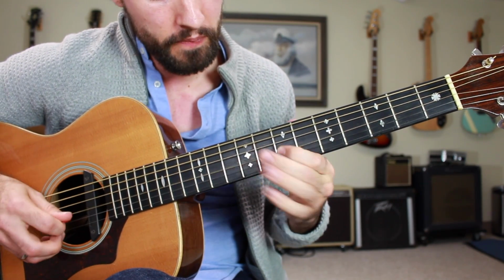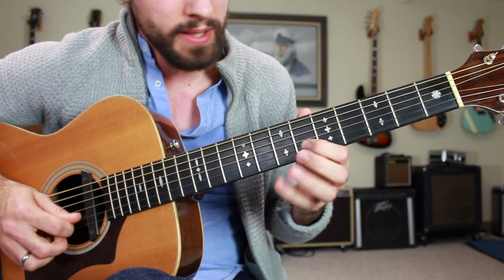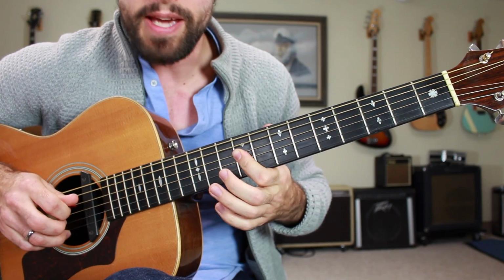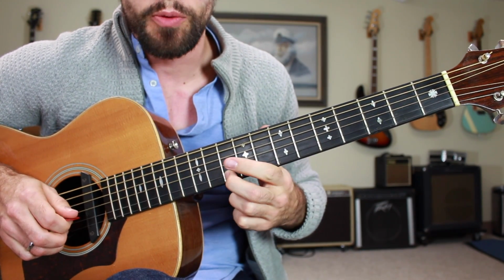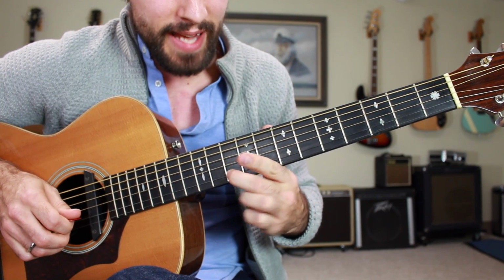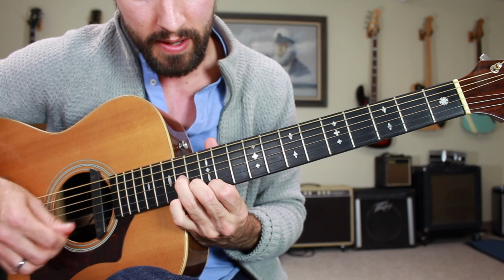G major, back to A minor, D minor, A minor, E major. You notice how I did a little pull off there. Then I'm back to A minor, and let's get into just some descending chord shapes here.